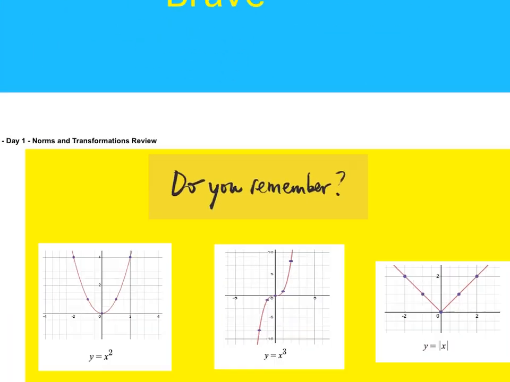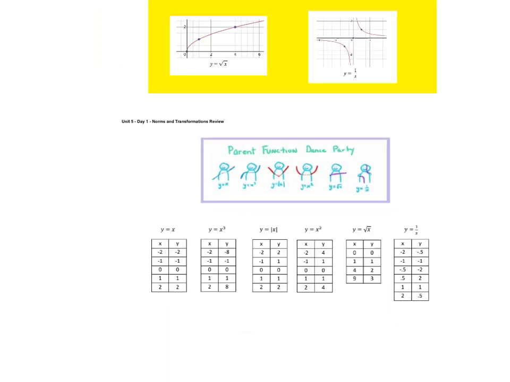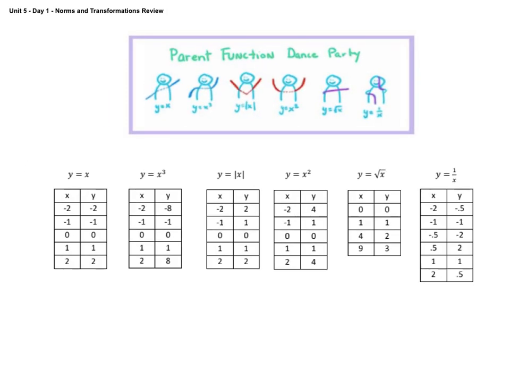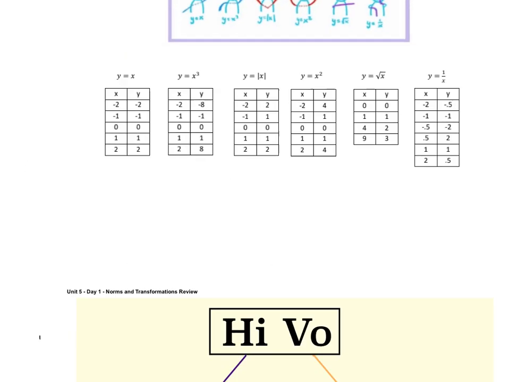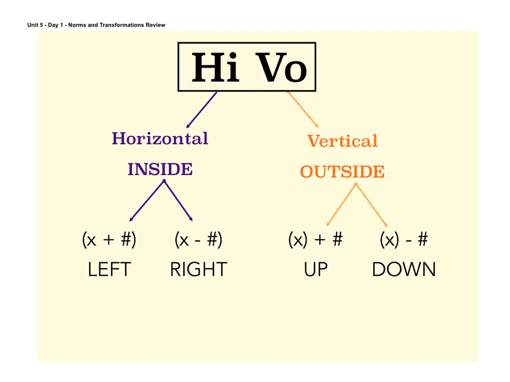Okay, so do you remember? We have 5 functions on this yellow slide that we have used before. We probably did the most with x squared, but we have graphed all of these functions. And we really focused first semester to know how to graph these functions without the tables. However, if you need the tables, this is how you can graph every point on those functions. Okay, so we're going to focus on those and our transformations.